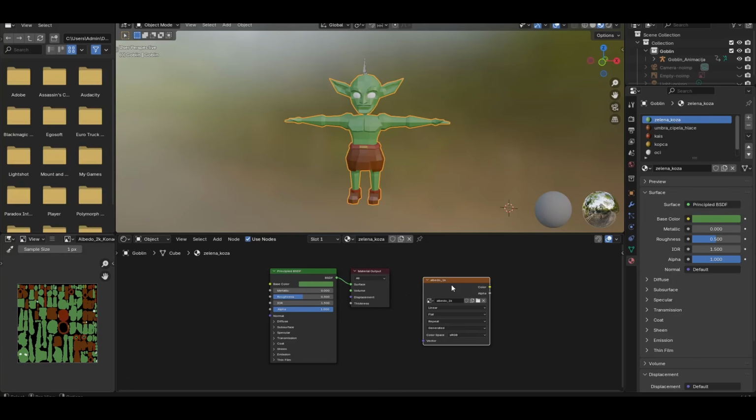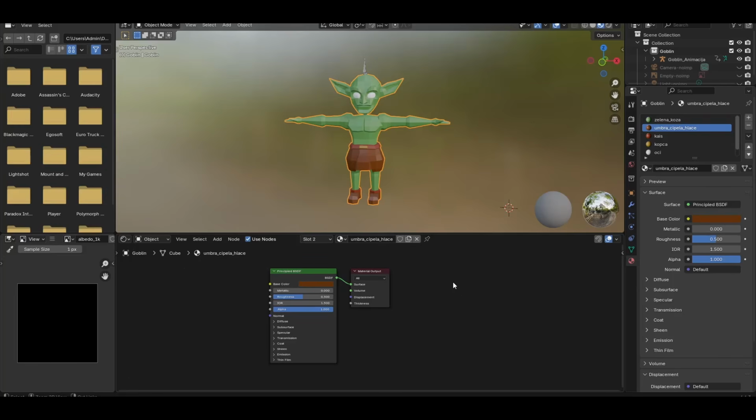Now we will bake the color, just the color. Select this image that you made, press Control C, and paste it in every single material.